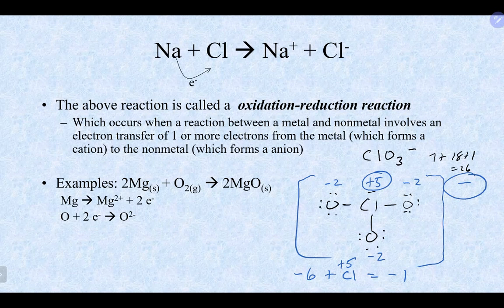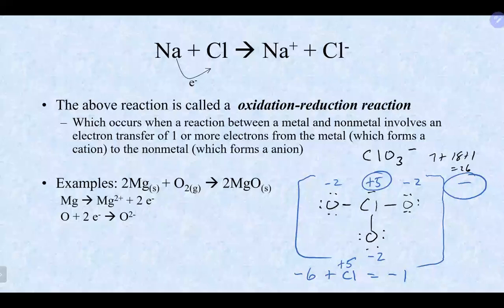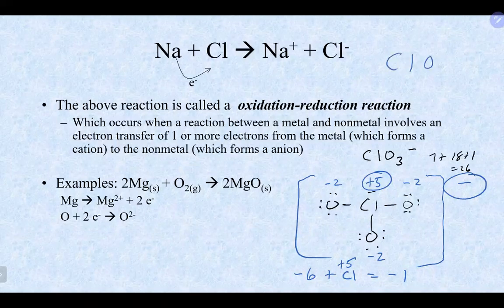But if it is an ionic compound like we have up on top with sodium chloride, it will be its normal sort of charge that you think about. But if you're dealing with something that is covalent, it will take on a different sort of oxidation state because of the sharing of electrons and those electronegativity values. Any questions on that? By the way, you don't have to draw it to do this. You can just go, that's -2, that's -6 equals -1, and then do your +5. You can figure it out, obviously, without drawing. You don't need to actually draw it.